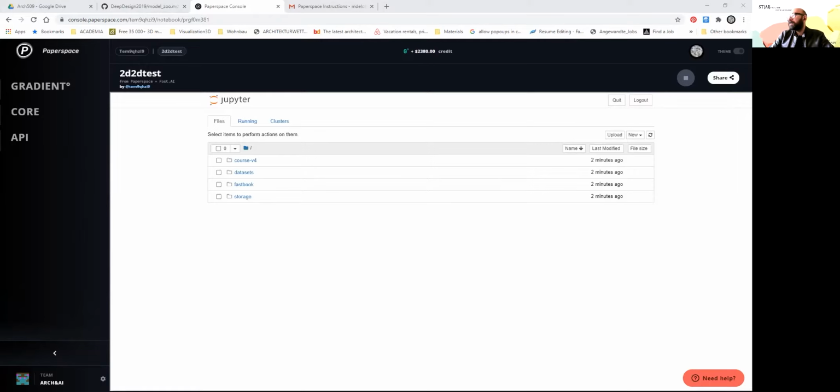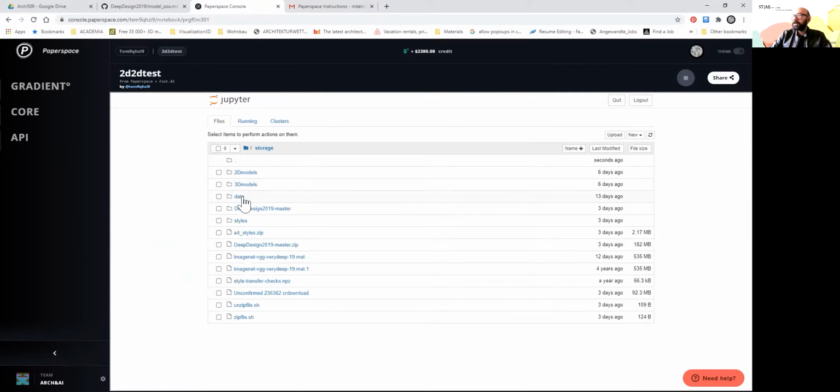In the Paperspace training folder that you downloaded, there are just two files in there. When I open my machine, you should also see a folder called course, V4, datasets, fastbook, and storage, right? And storage is the one we're interested in.